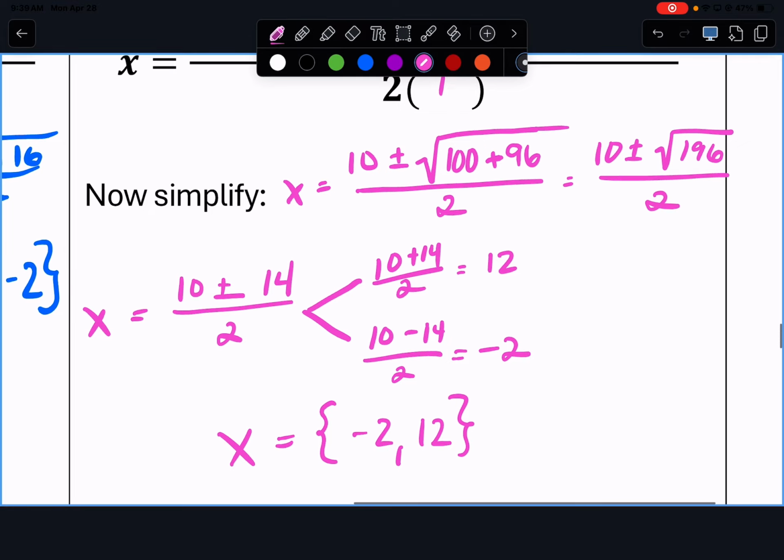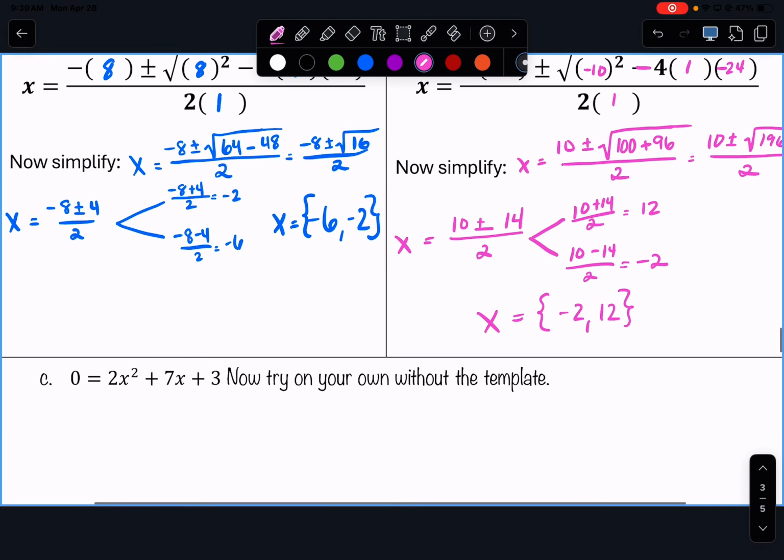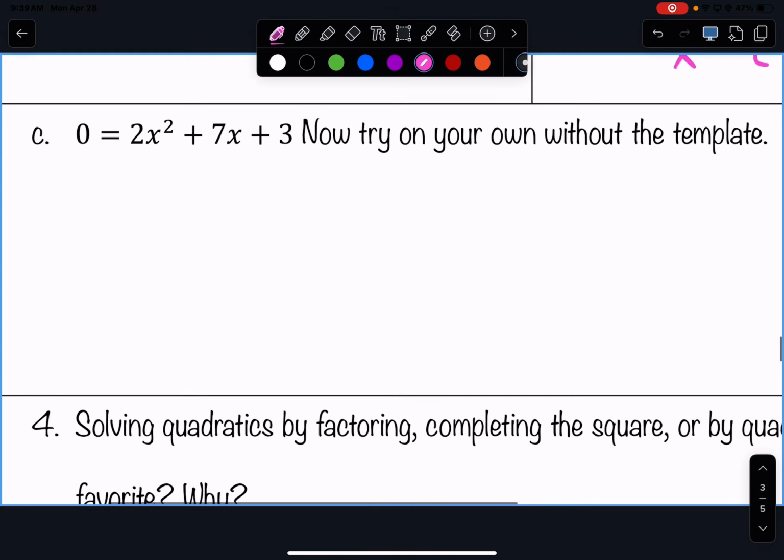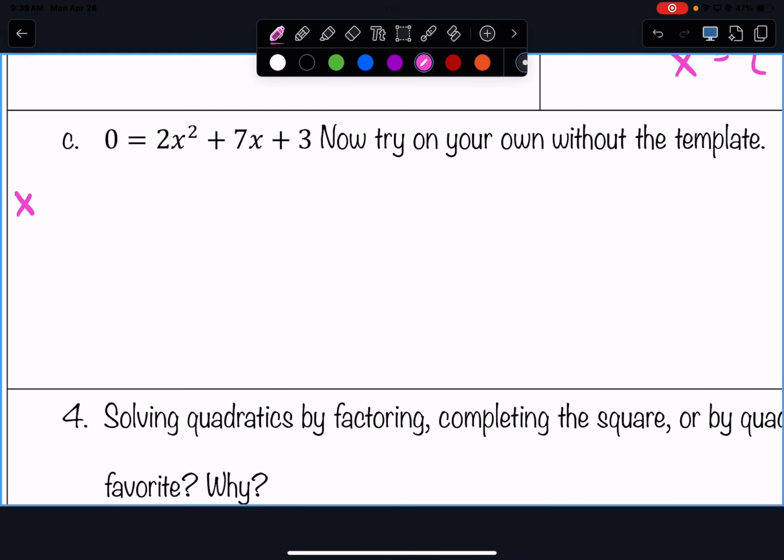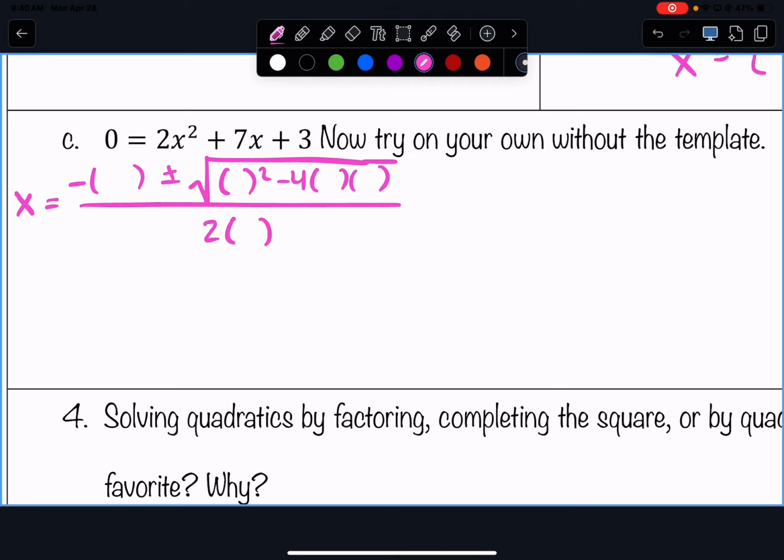It does not have the formula already for you. Honestly, what I do in this scenario is I start by setting up my quadratic formula. I go negative b plus or minus the square root of b squared minus 4 times a times c, all over 2a. And I say the quadratic formula in my head every single time I write it. I go negative b plus or minus the square root of b squared minus 4ac all over 2a. The more you say it, the better you remember it. It seems like a lot of work.